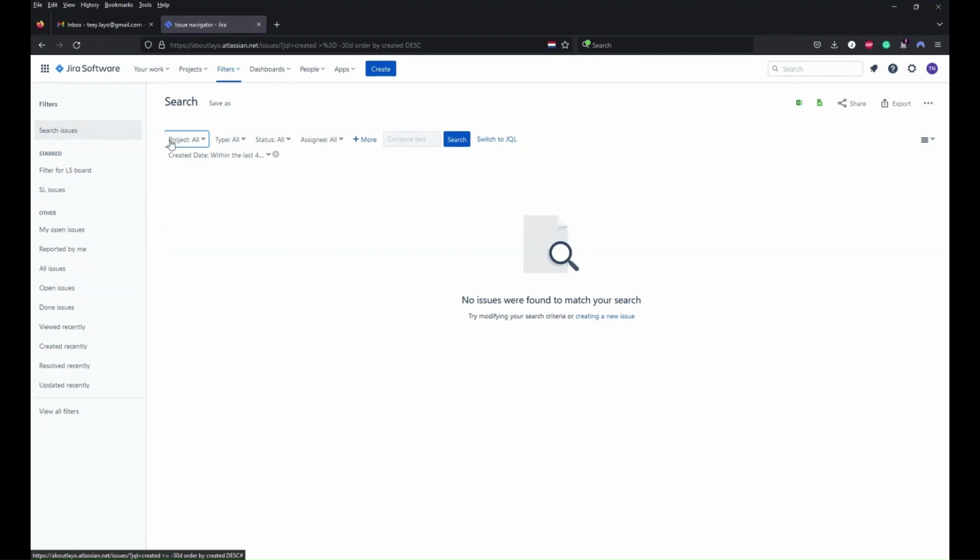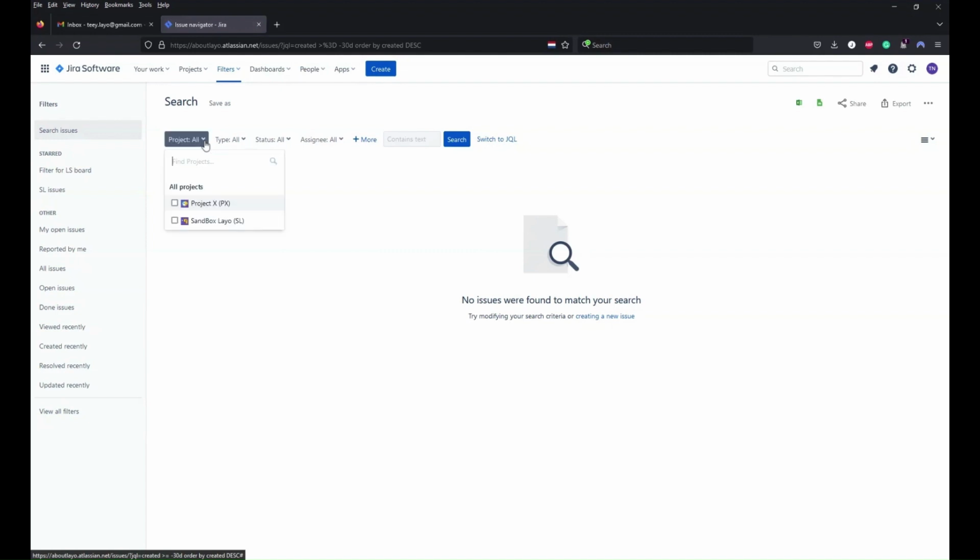So right now, the first thing you're seeing here would be projects. In here you can see it says shows me all the projects. When you're saying all, that means you're telling the system to report back every single project you have in the system. In my subsequent videos, I will be telling you how to better categorize the projects so it makes it a lot easier to find and sort information that you would be looking for.